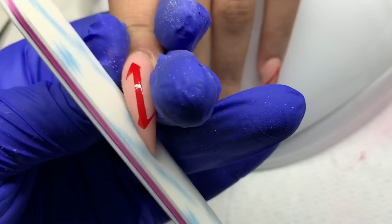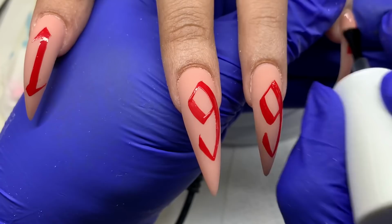So I just did the same thing here, finished these colors super really quick. I wish I could work that fast in real life.